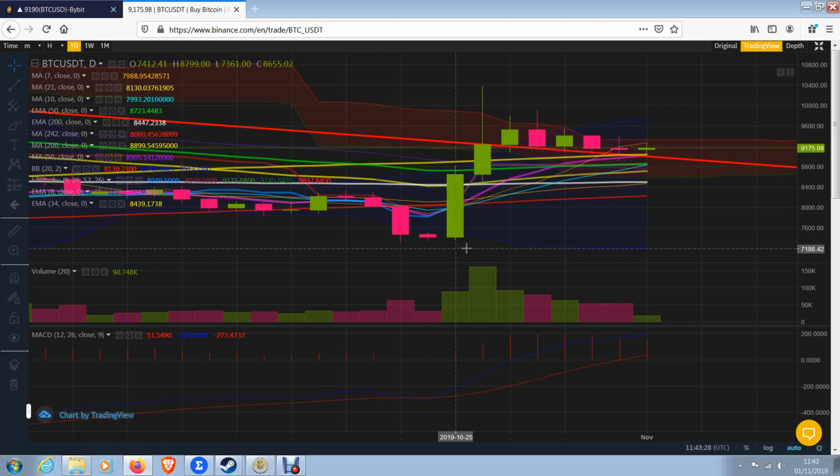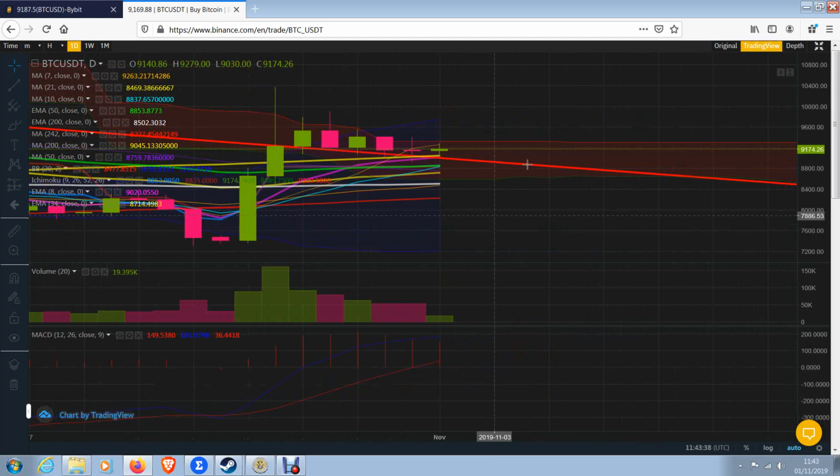Bitcoin's still in that battleground, and there are a couple of interesting things to note about Bitcoin really, because it could go either way. There's some really interesting support and resistance taking place at the moment. Even though we are above all moving averages, which is an extremely bullish situation to be in, and most of those moving averages are not quite there yet, they're almost in a nice rainbow pattern to suggest a continuation of the move up. We're finding our support at this descending trend.